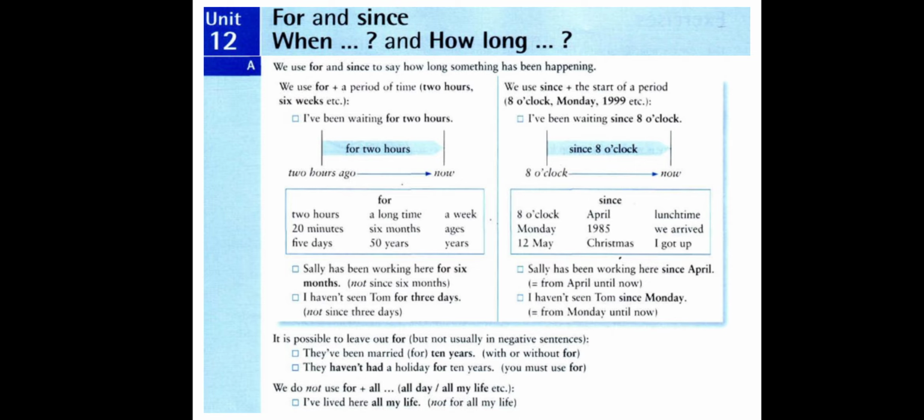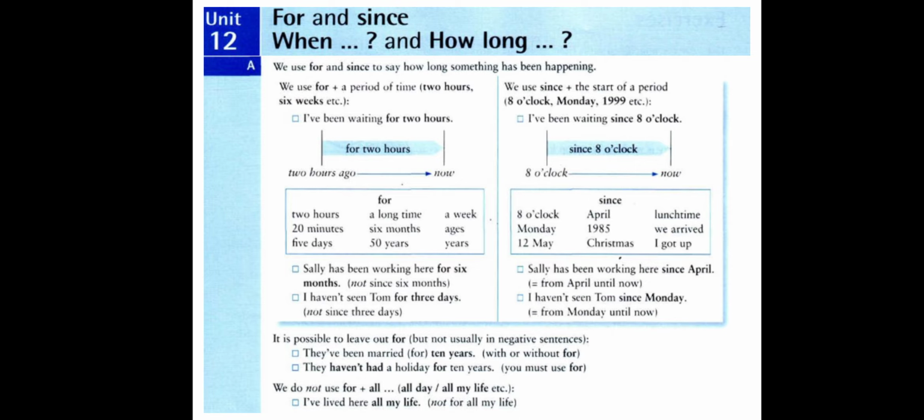In the negative sentences, you can't drop out for. You must use for. In the negative sentences, you must use for. You shouldn't drop, or you mustn't drop out for. For must be written in negative sentences. But in positive sentences, it is optional for you to use for, followed by the period of time, and optional for you to use the period of time without writing for. And here for becomes implied, understood.